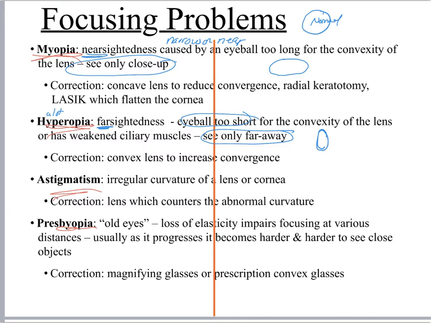Astigmatism. So astigmatism, you remember you got a lens, and then we can also draw an eyeball right here. And then I'm going to change the color, and I'm going to give the cornea right here. An astigmatism is when there is a wrinkle or scratch in either the lens or the cornea, creating an irregularity to the curvature. And then presbyopia, old eye. So I was talking about that lens when it gets old, gets thick, and it doesn't change its shape very well anymore. And that's when you have to start getting cheater glasses. All right, let's look at some pictures of these.